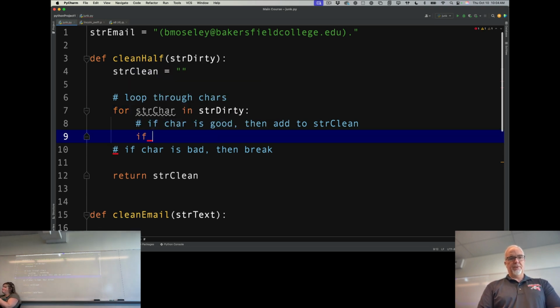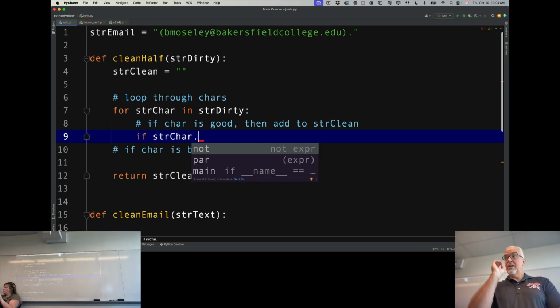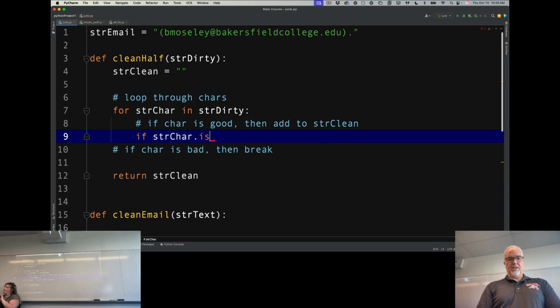So we say if str character is equal to, well, first let's go with is alphanumeric, is ALNUM, right? So that says if it's a letter or a number.